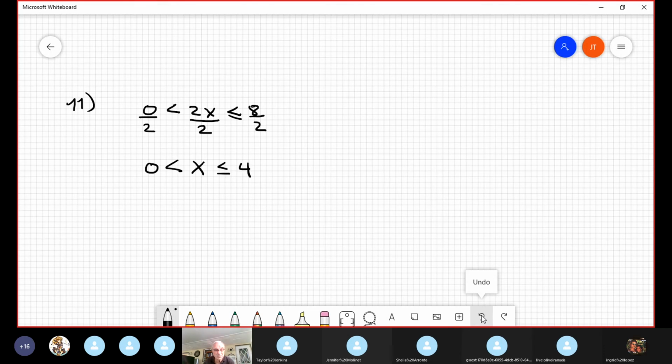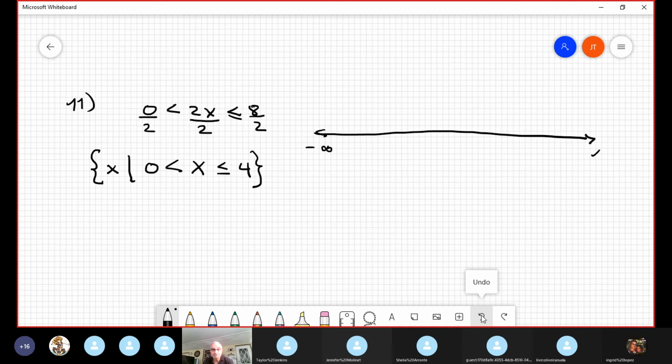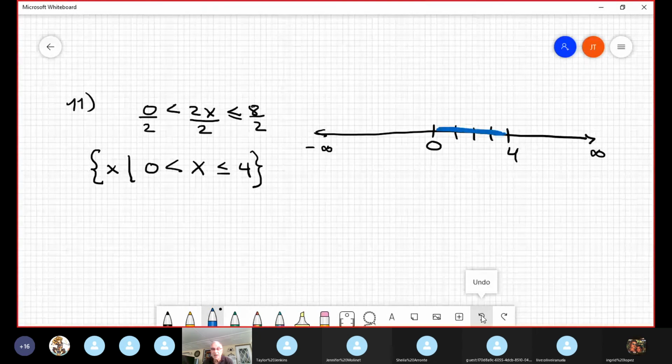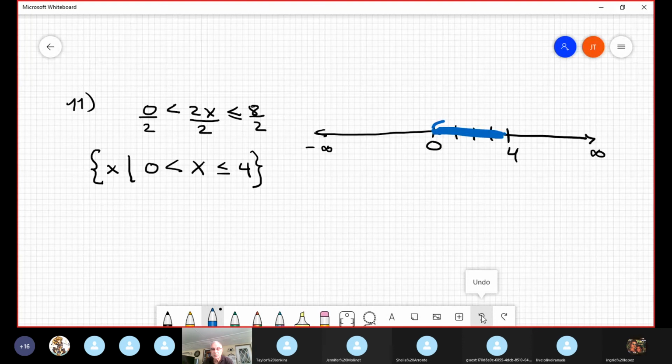Then the set-builder notation, formally: you open the curly bracket, you put a variable, you put the "such that" symbol, or in English whatever you want, and close the bracket. The representation for this idea is negative infinity, positive infinity. This is 0, 1, 2, 3, 4. The interval is in between 0 and 4, and I highlight that part. Of course, do not include 0, no equal, but include 4, bracket here.